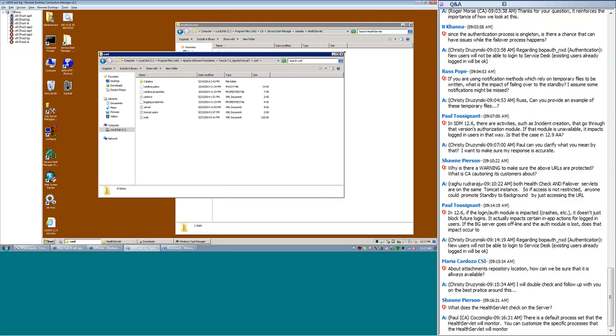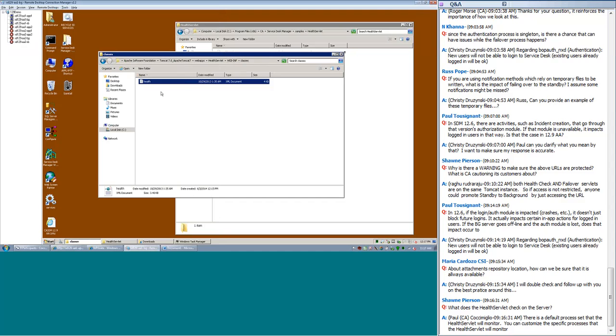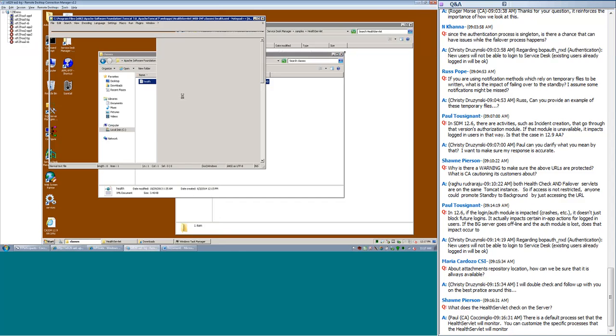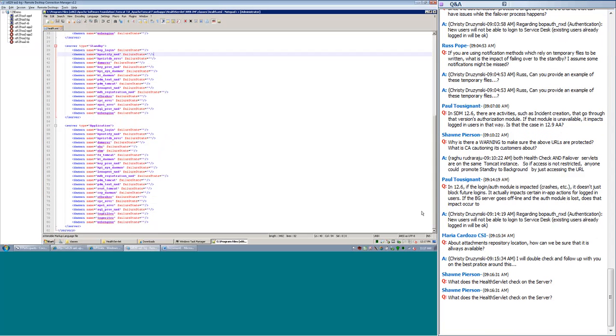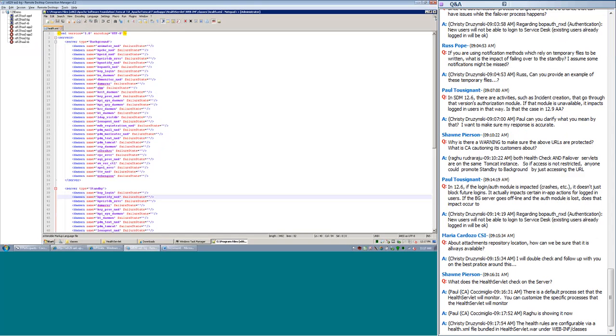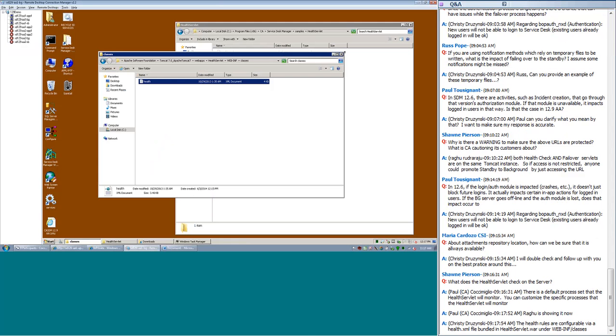And the way in which it's determining what modules are up and running and which server is via an XML file, which can be configured. It is in the classes directory of health servlet web-inf. There's an XML file called health.xml. If you want to monitor some specific daemons for background server, or if you want to remove some, of course you can customize it. Just make sure the changes persist when you apply patches or when you upgrade later on. You just need to restart the new Tomcat instance, of course.